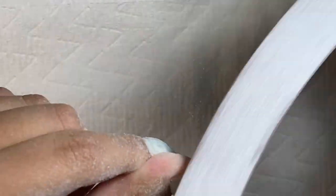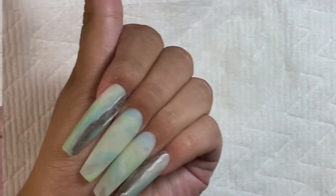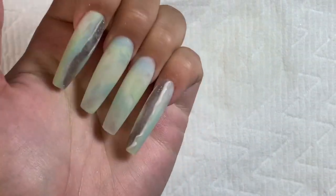After the nails have been shaped, I'm just going in and buffing the nails. And then I just washed my hands to get rid of all the dust. And here are how the nails are looking.